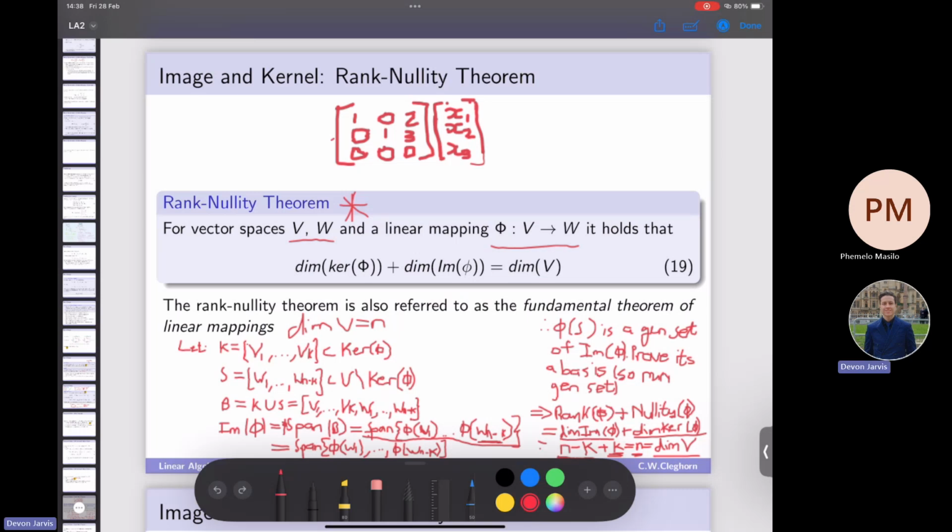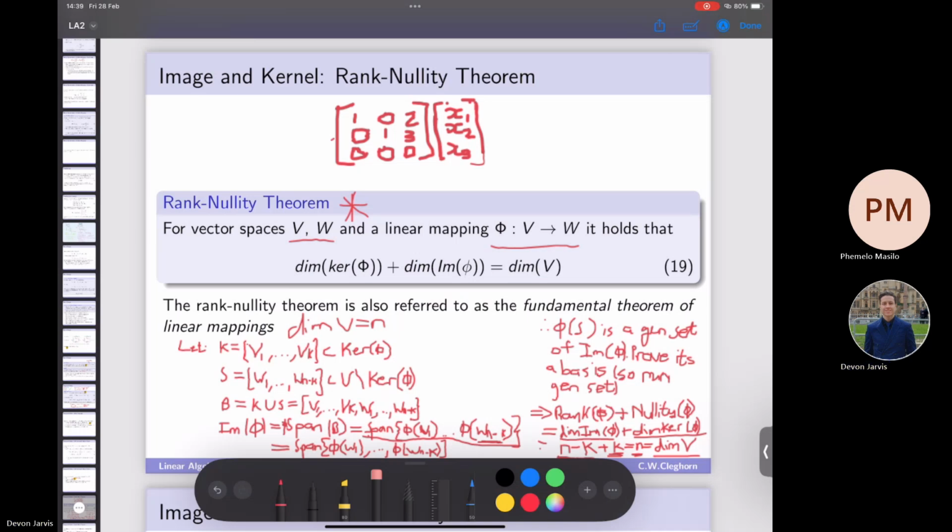There is some direction of information that my mapping will lose. What that means is that when I apply my mapping to it, it gets set to 0. Whatever comes after that, like if I then go B plus AX, it just keeps B the same. It applies no change to a vector in that direction. The X values in my original space that get mapped to 0 by A are called my kernel. It's the amount of information that gets lost when I apply A.